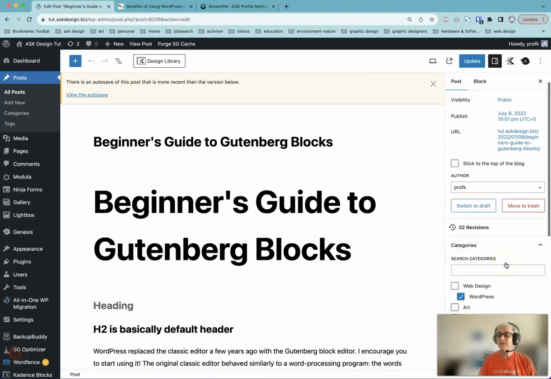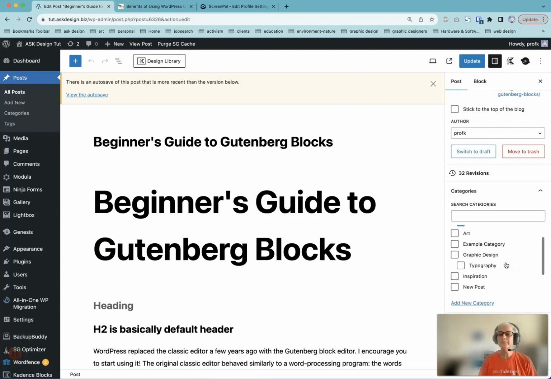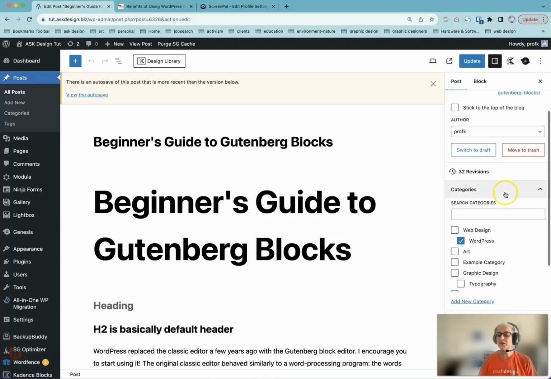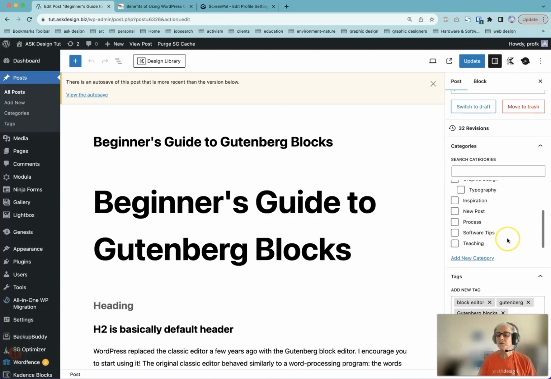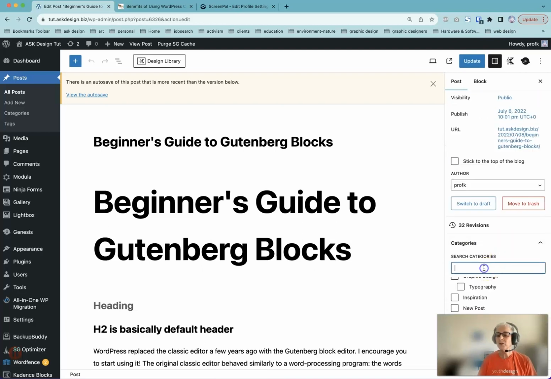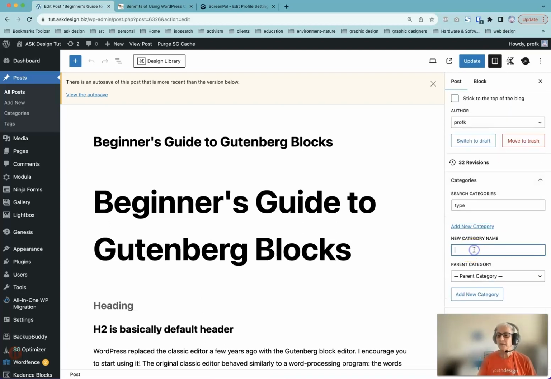And off on the right-hand sidebar, you can search the categories scrolling down that way, or you can type something in and then add new category, select a parent or not, and then click the Add New Category button.